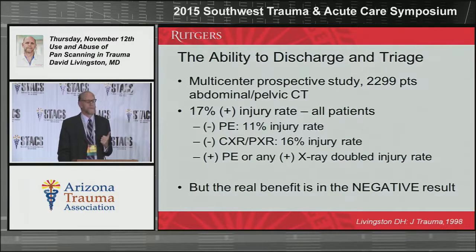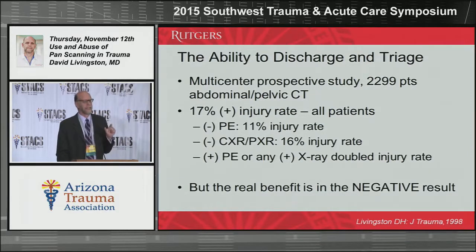This is from our work many years ago when helical CT first came out, okay? And we did head and we did abdomen patients. This is the abdominal exam. This is the abdomen, okay? And again, these are patients who are relatively normal. If you had a normal physical exam, you had about a 10 to 15% incidence of having a positive finding on your CT. And that number's held up pretty good. If you had any abnormality on your chest x-ray or pelvic exam or physical exam, you double the rate.